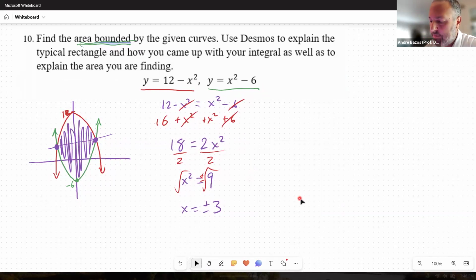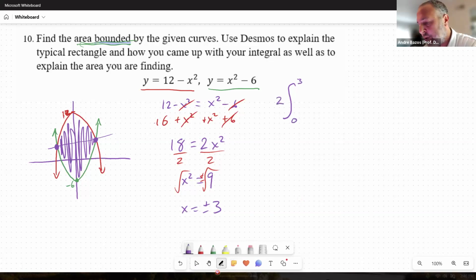So let's just do the integral from, I meant to put 3 there, and I put 0 there. All right, you know what? You do from -3 to 3, and I'll do from 0 to 3, and I'll multiply by 2 using the symmetry idea that I just talked about. I know these are symmetric about the y-axis, both of these, and so this area will be the same as this area. So I'm going to use some area techniques to help you see some things. And you do it from -3 to 3, and let's see if we get the same thing.